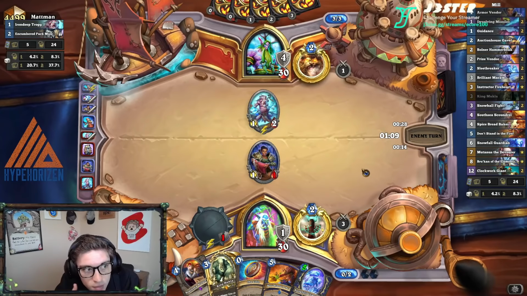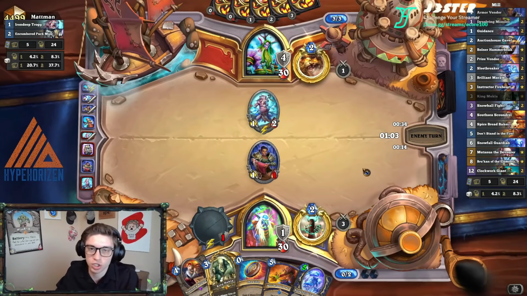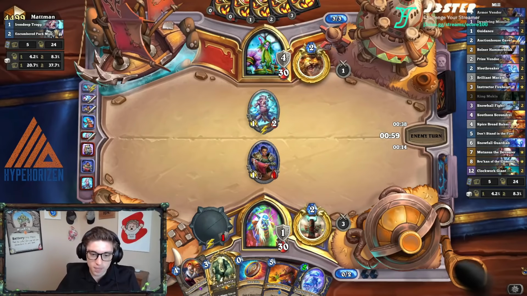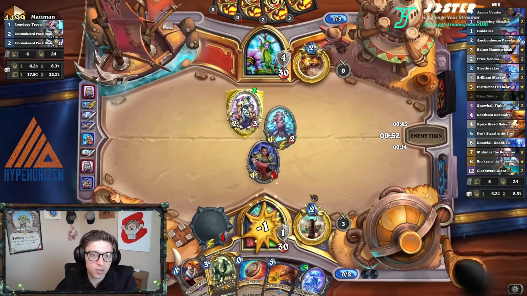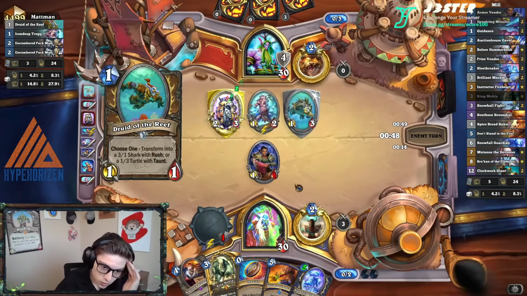I mean, he has another Taunt minion. We know he has another Encumbered Pack Mule, which is not great. But as long as we're not playing spells, it should be fine. I don't know. I really hate the Trog turn 1. It basically means I can't play the coin. We've already been over how annoying the Trog is. We'll kill the 2/3 though.